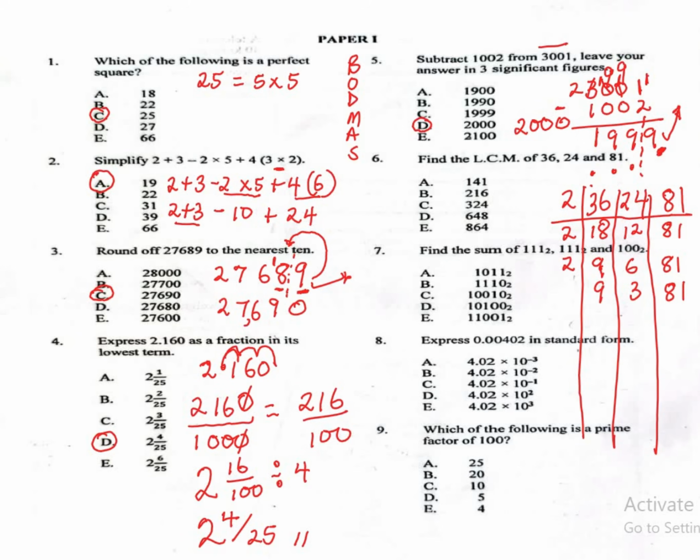It's 1. I'm done with 2, so we go to 3. 9 divided by 3, 3. 3 divided by 3, 1. 81 divided by 3 is 27. The reason is that 8 divided by 3 is 2, remainder 2. Put it here. 21 divided by 3 is 7. So work with 3 again. 3 divided by 3, 1.